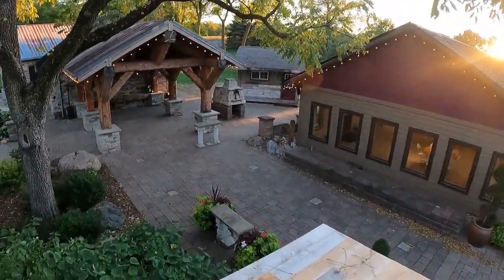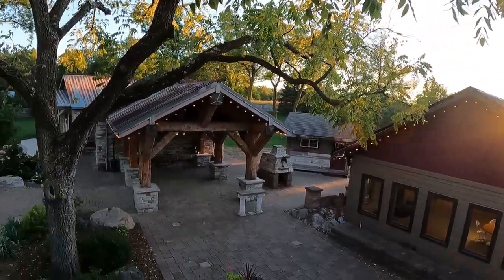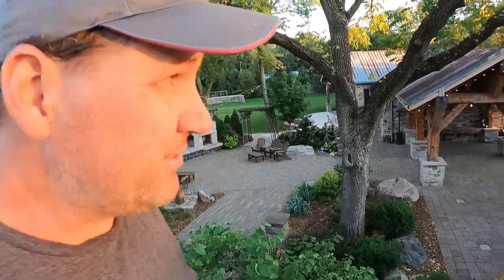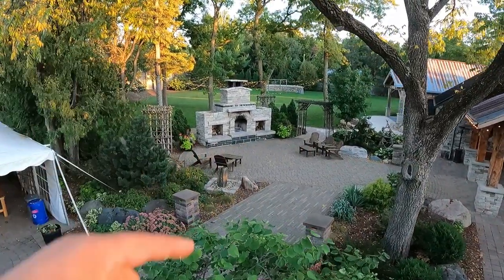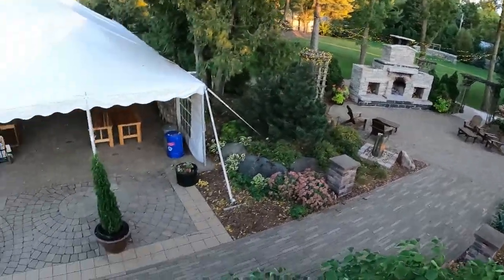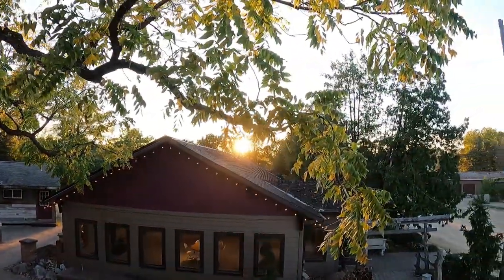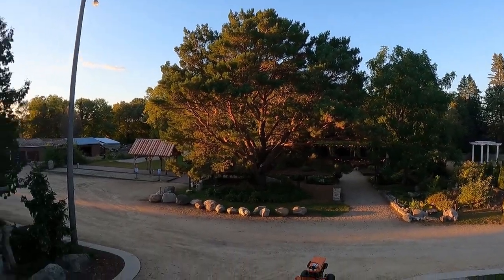That's the sunset. Interesting, it might say I'm running out of battery, but that's okay. We'll try to catch it. Anyways, garden pavilion, the fireplace, the lawn, and that one over there is the suite. There's the tent. A little more of that beautiful sunset on the Scotch pine, which is gorgeous.